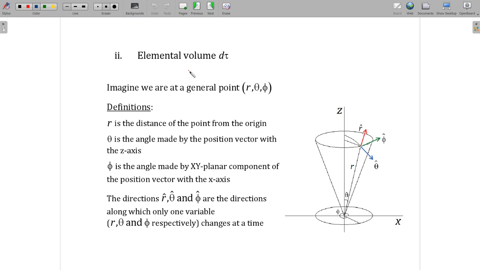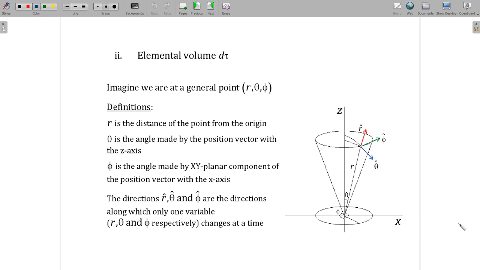So I would explain over here how we can get the elemental volume in spherical coordinates also in a very simple manner, and you would appreciate that it's a very simple process. So first we will familiarize ourselves, we will make ourselves comfortable with what the spherical coordinate system is. So if we are at a particular point, where my pen is currently, this is my point, and this is the origin.